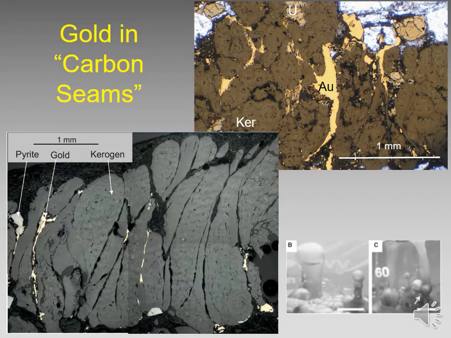Now, the columnar texture of these carbon seams does even remind one a little bit of the columnar structures or microstructures that I showed you earlier for the recent cyanobacteria. Of course, all of this organic material has been overprinted by low-grade metamorphism and deformation, and that changed a little bit the organic chemistry and probably also the texture. So I admit that this is circumstantial evidence, but what remains is the evidence that these carbon seams are former microbial mats and that they are particularly rich in gold.